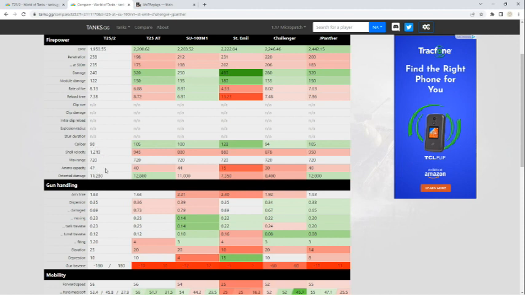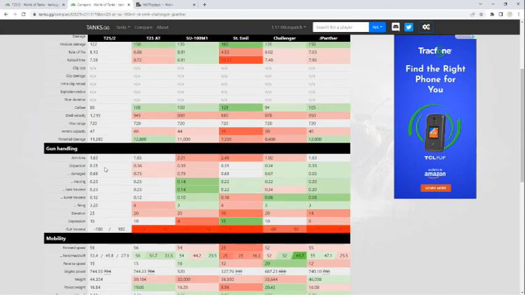But as far as ammo capacity, 47. So, like I said, you can take even more, especially if you get the first field mod. But of course you're probably not going to be playing this thing after you get the next one unlocked, because this thing is not really that fun to play.